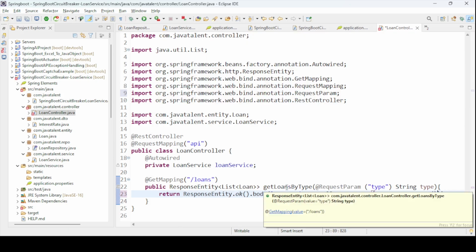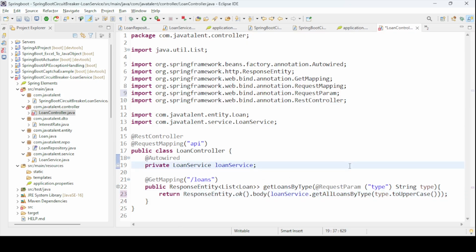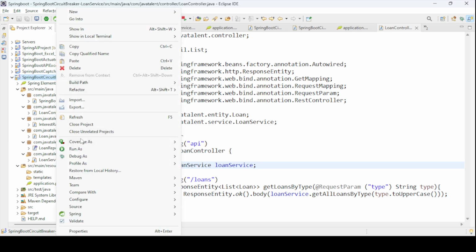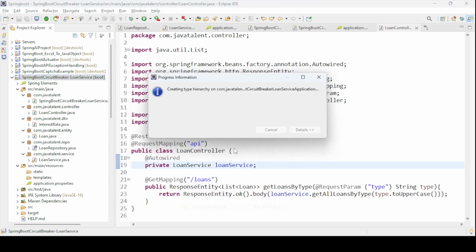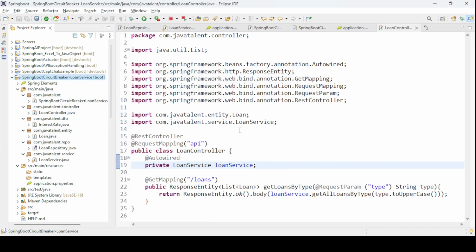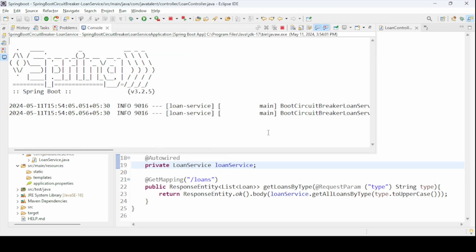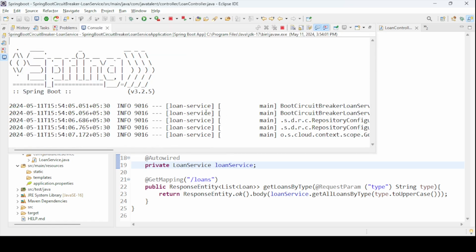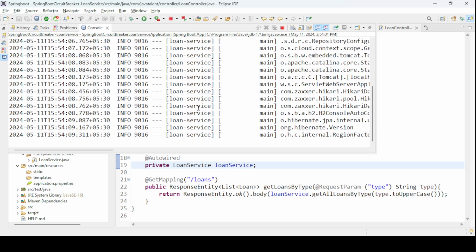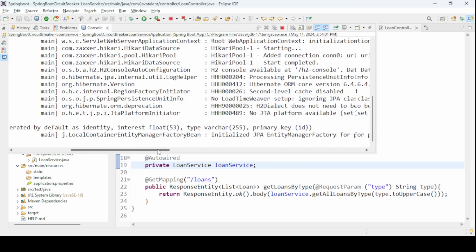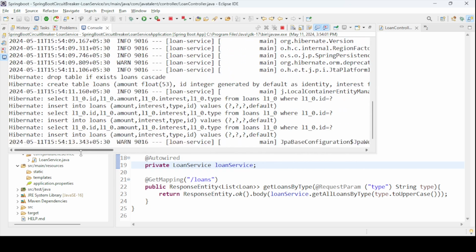Uppercase means the type, whatever we are getting from the repository or service, will be in uppercase. That's it. Let's run this project, and then you can see whatever you are getting. The most important part is the circuit breaker, so bear with me. I will let you know that all the steps we will cover, not an issue. All the 3 states I will cover, and then I will show you how it will be behaving.